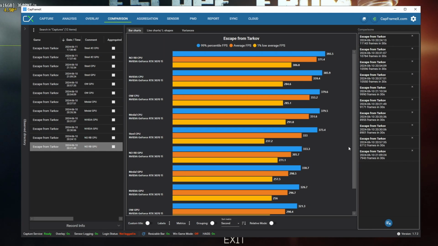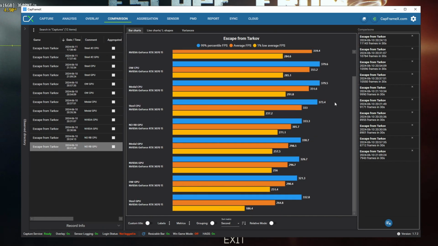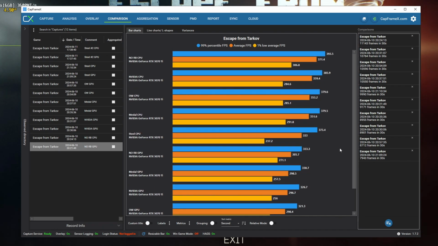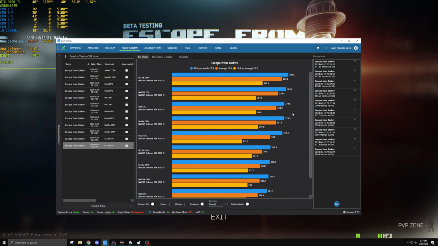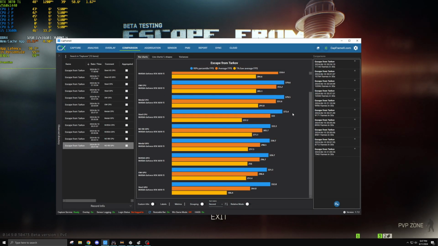But long story short, if you'd like my summary, obviously having no sort of clipping software is the best. Nvidia Shadow Play was pretty solid, along with Medal and Overwolf's Outplayed. All of these were relatively close to each other, and I was pretty impressed with their performance. Even on retest, these numbers stayed pretty close to each other, and I didn't really have any complaints as far as the performance goes. All of that goes completely out the door when we look at SteelSeries.